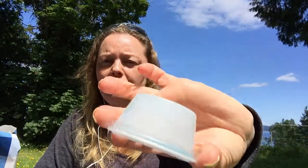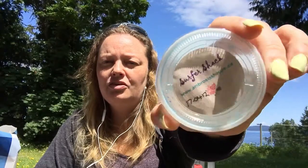Surfer Shack by Ambrosia Shop. No scent, no description because she's closed. Not really, I didn't enjoy this one that much. It was okay. It was refreshing. It was oceany, that kind of thing.